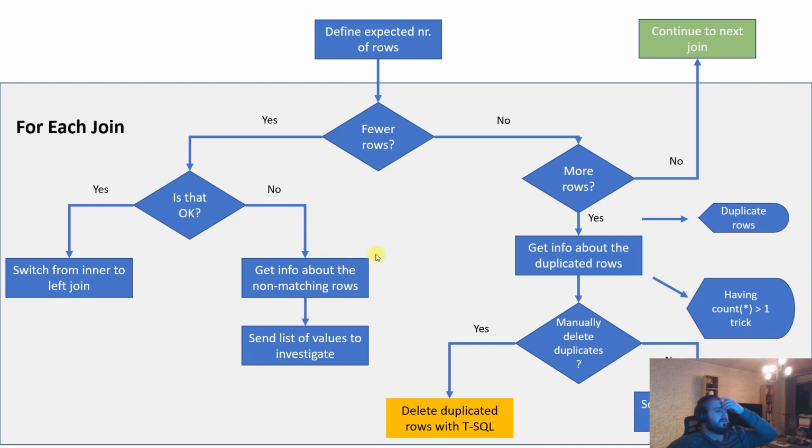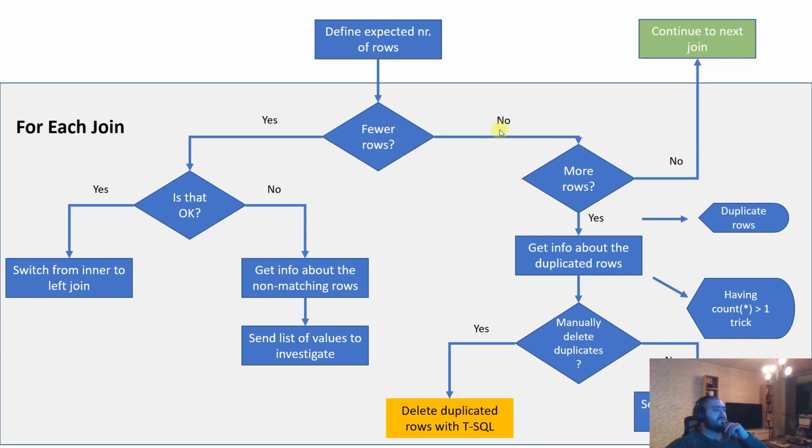So then, for yourself or the person in your company that's responsible for the source system where those rows are fetched from, you need to provide information. You cannot just say, "I found out that there are some customers that we don't find a match on in the customers table." What is your colleague going to do with that? You need to extract the information, so get the info about those non-matching rows, and then send a list of the values to investigate to the sales responsible, or the person responsible for that particular system. I'm going to show you how to do this in T-SQL, but let's say that we don't have fewer rows.